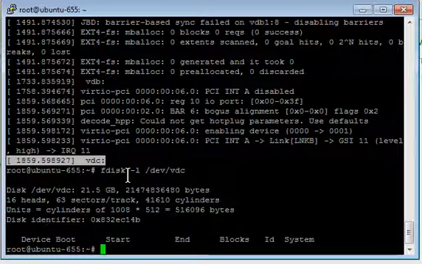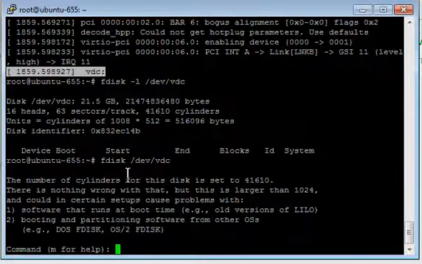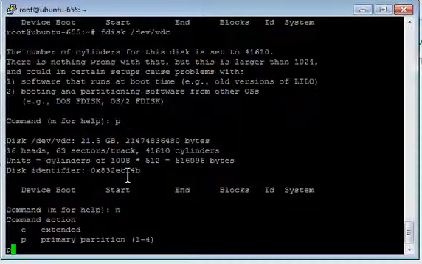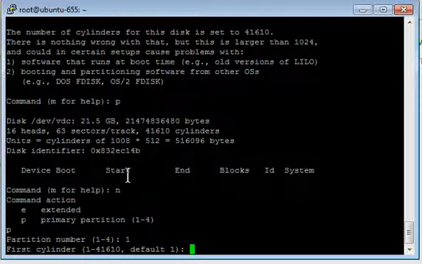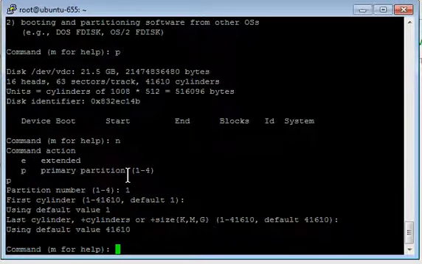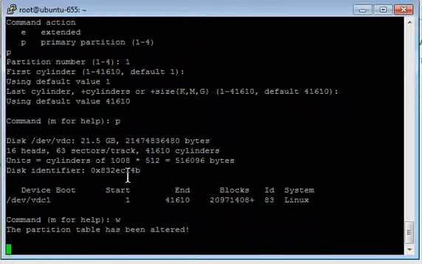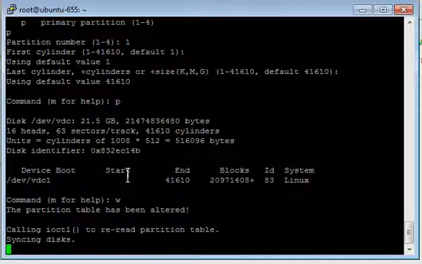So what I'll do is to run fdisk to create a first partition. So a list has no existing partitions. I'll create a new one as a primary partition. Number 1 is ranged from the first to the end of the whole disk. And its type is Linux. So I'll write the partition table.